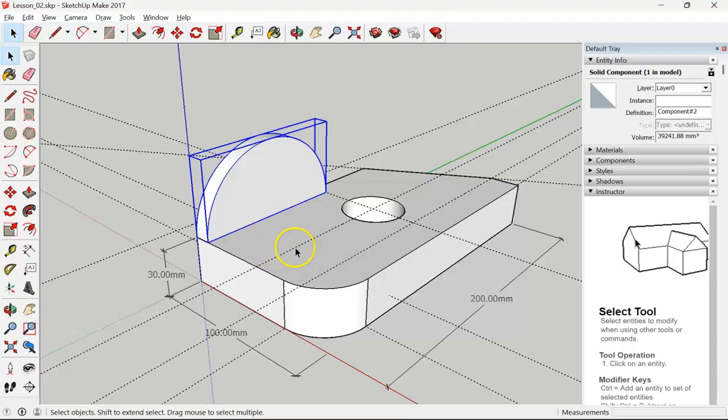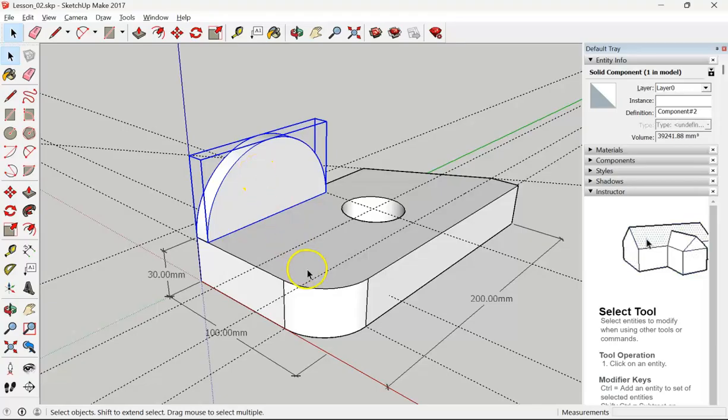Now notice this is a separate component and this is a separate component, and they will not join together. We will make another video on how to join them together, but it's a better idea to keep things separate until you finally want to join them, in case you want to 3D print them or something.